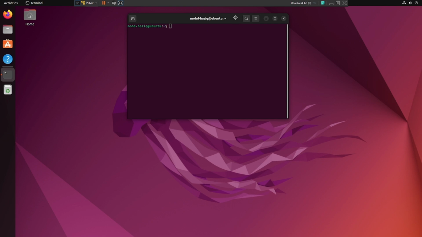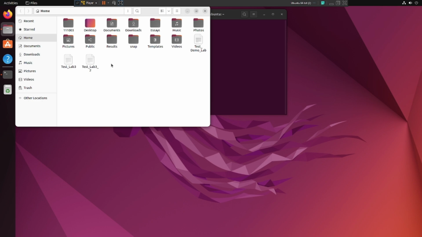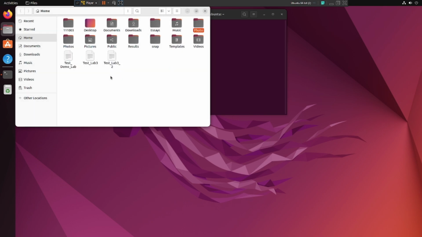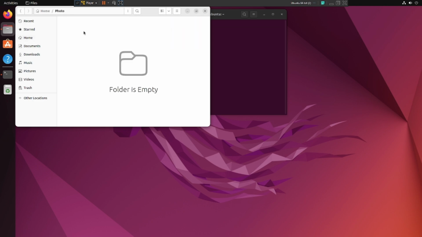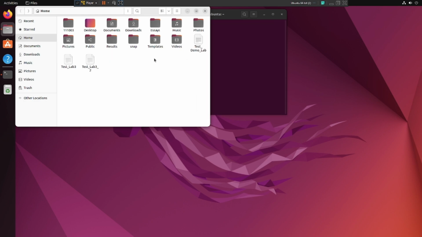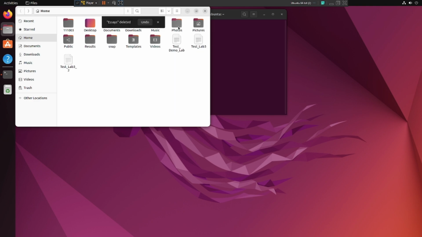For example, we used to make files just by right clicking and making the files this common way, as shown here. As you can see, this is the common way of making files without the use of the terminal.